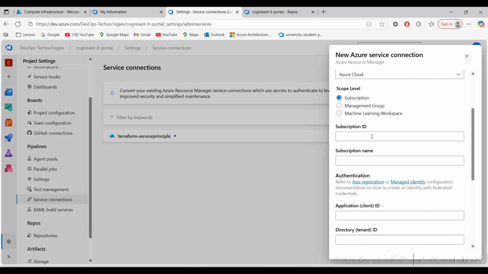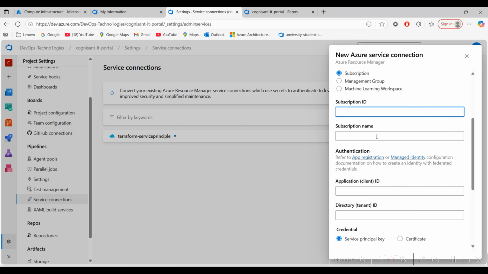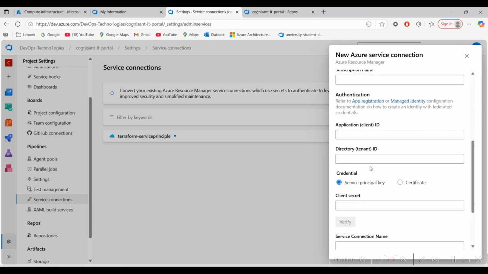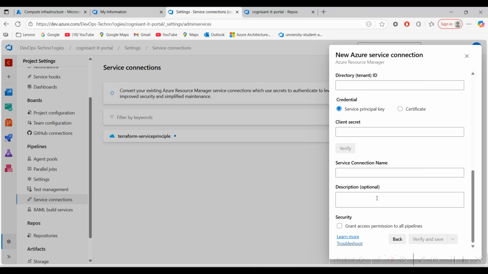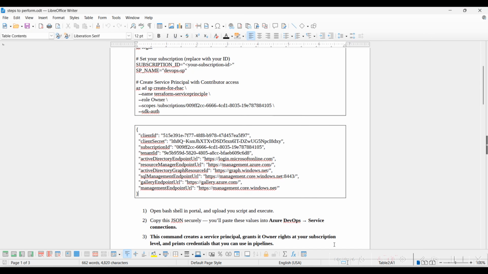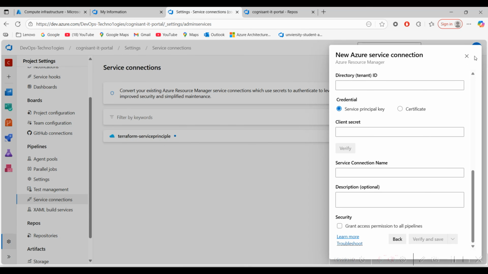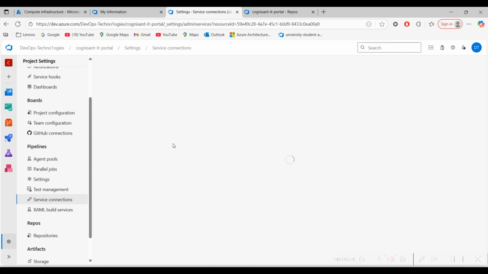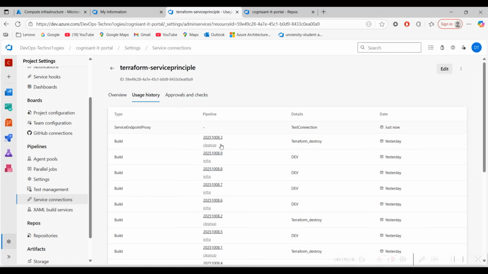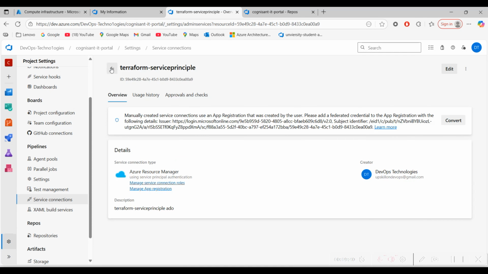For the subscription, you need to pass the subscription ID, subscription name, client ID, tenant ID, service principal key, client secret, service connection name, and click verify and save. You need to pass all these details in the service connection. Now the service connection is established. Once established, you can see it like this. Under usage, it is used in multiple places, multiple pipelines.